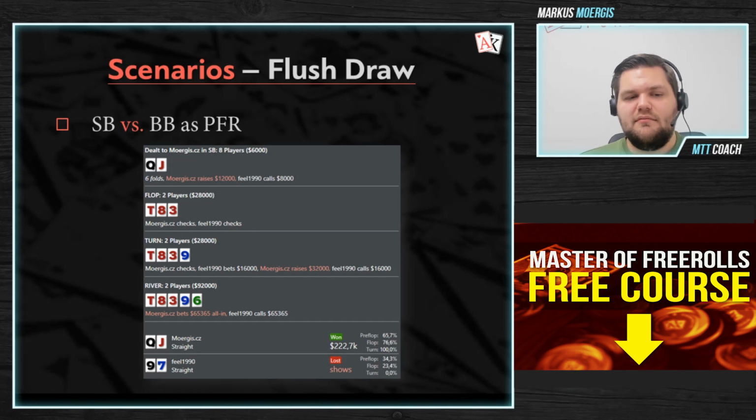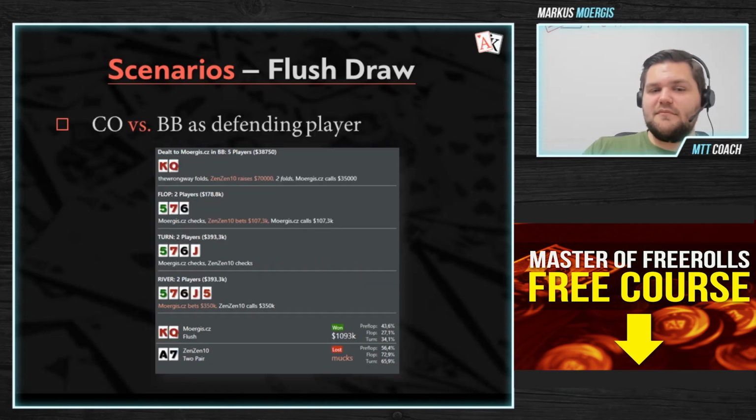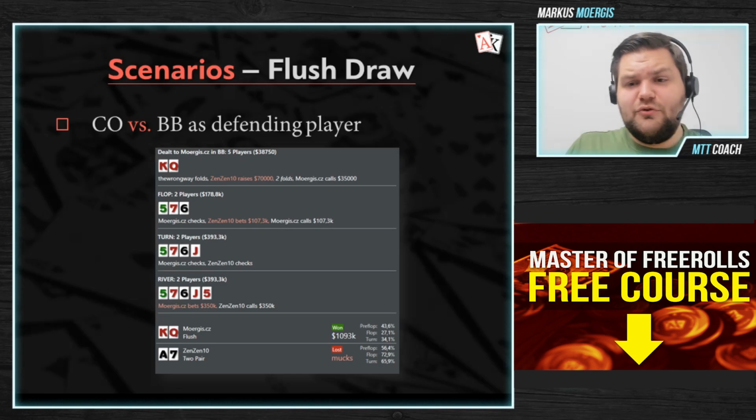Yeah, river, pretty easy. We have the second nuts after the flush then, and in this case we played it pretty nicely because he was able to pick up another straight on the river, and we got the rest in, so winning this pot. And yeah, now to the last one for today.